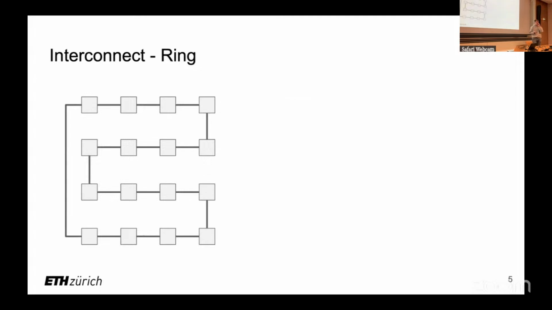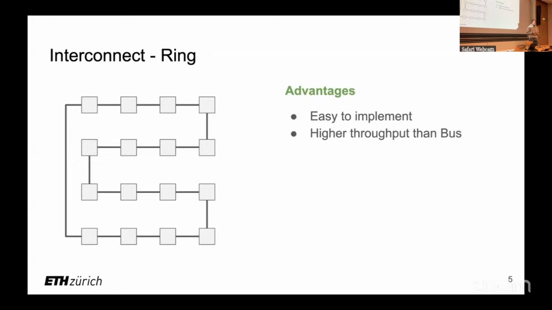So people came up with other topologies. One of them is the ring. Here you basically have a lot of cores, and then you have an entire ring, basically ring segments, connecting one core to the next. And then when you want to send a message, you just go around this ring until you hit your destination. This has some advantages compared to the simple bus. First, it's still very simple to implement, but it has a higher throughput. That is just because you don't have one single wire that is a bottleneck for your entire communication.